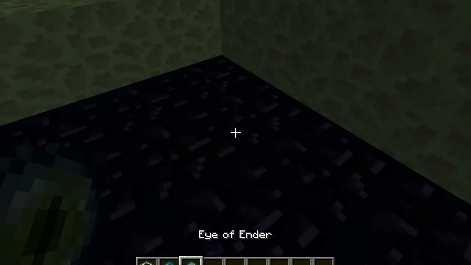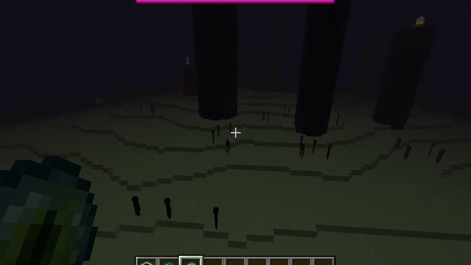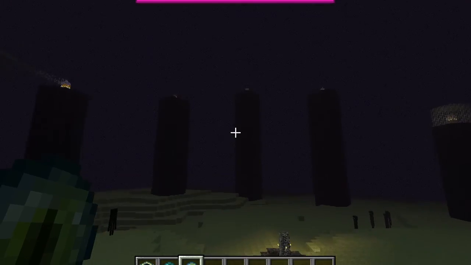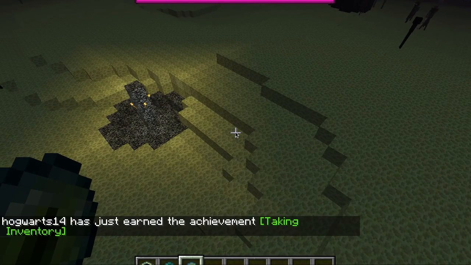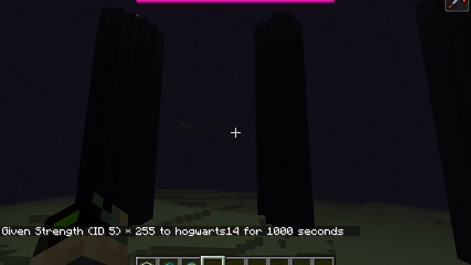Let's do this. So then, sometimes you'll spawn inside here, and you're going to have to dig up, but sometimes you'll spawn like I did on a little platform. And then, the fastest way to kill the ender dragon is to affect yourself with strength 255, which will make it so that you can kill the end dragon in 2 hits.